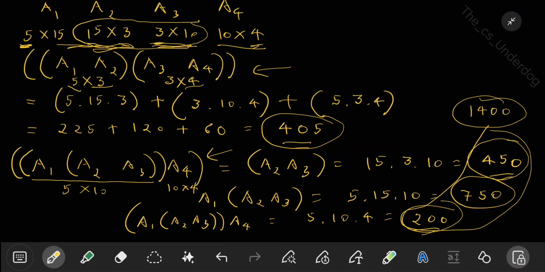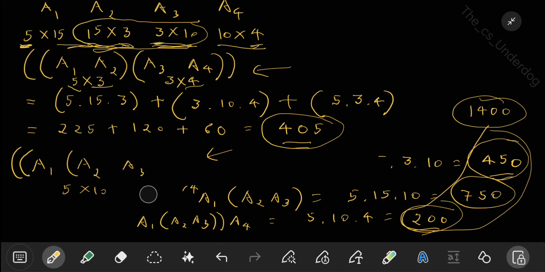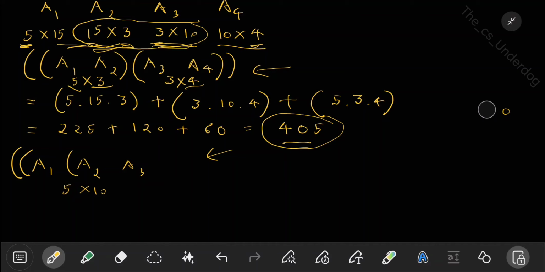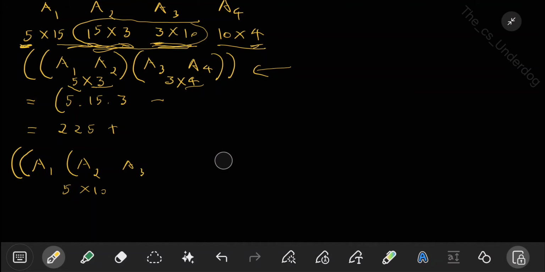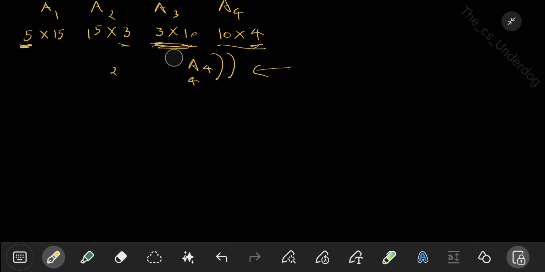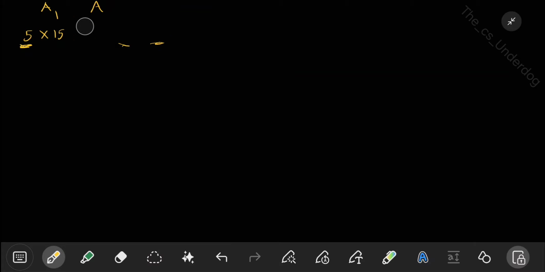Our aim is to find out whichever is the best way of parenthesizing. If you have these 3 matrices, how should you parenthesize those so that you can do this with the minimum possible number of scalar multiplications? Now let us go into the algorithm. What is the algorithm we should follow in order to find out the best possible way of parenthesizing in order to optimize the number of scalar multiplications?